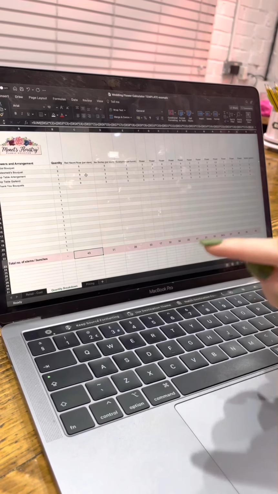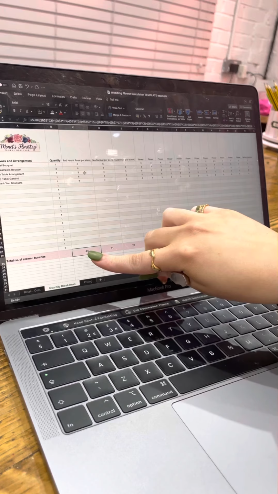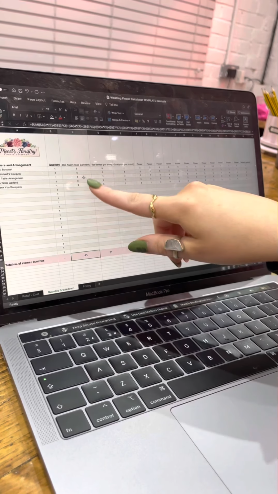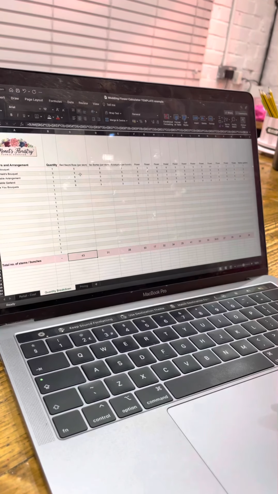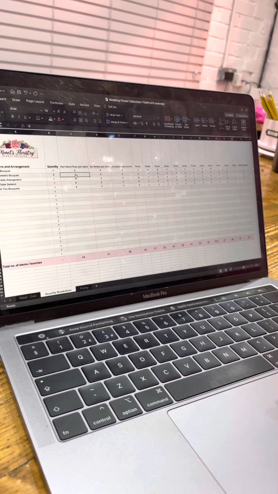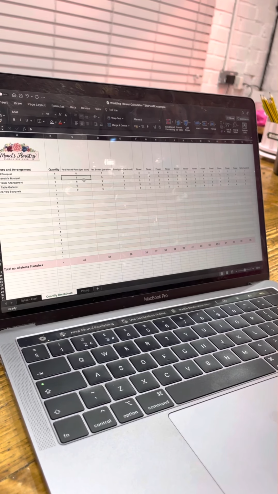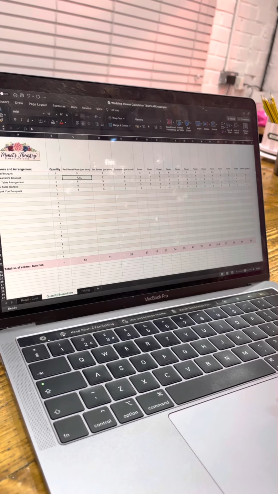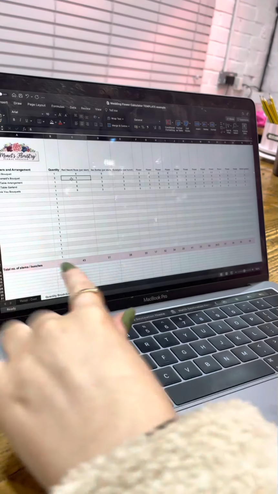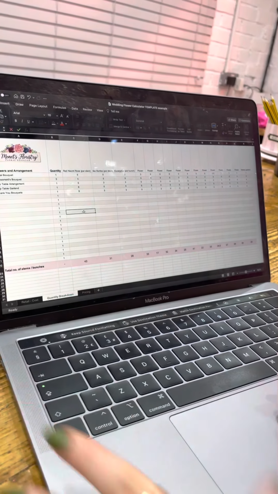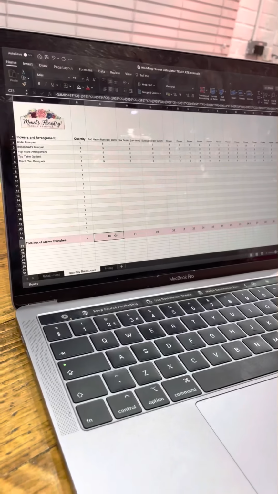Now, I don't want to buy an extra bunch just because I need 3 extra stems. So what I can now do is go back, look where I can take something away from. So what I'm going to do is change the bridesmaids bouquet to 5 stems per bridesmaids bouquet. Obviously, there's 3 of them, so that's going to minus 3. I'm going to change that to 5. Now I've got that perfect quantity I need to buy.